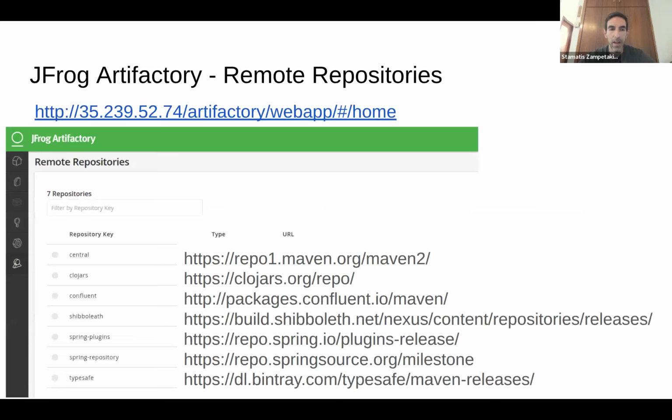Currently, the Artifactory is configured with 7 remote repositories. You can see the list here. I will not go into the details of each one of them.